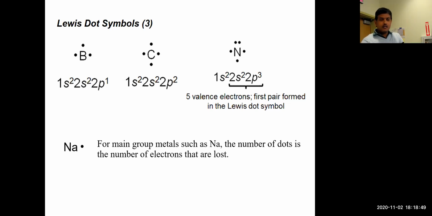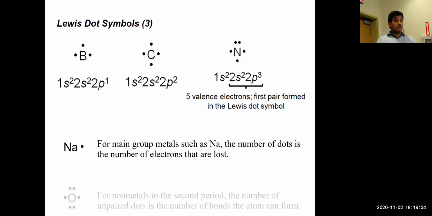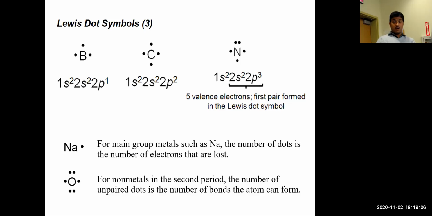And you can draw these Lewis dot symbols for metals and non-metals. It's very easy to do on main group elements. That's why we use groups 1, 2, and 3 to discuss those. So sodium from group 1 has one valence electron, so that's what you see. And oxygen has 6 valence electrons because it is from group 6. Because oxygen has plenty of electrons, it keeps two lone pairs to itself and uses only 2 electrons for the bonding.